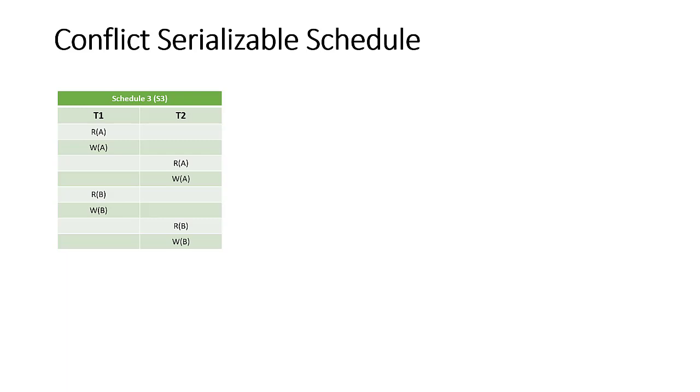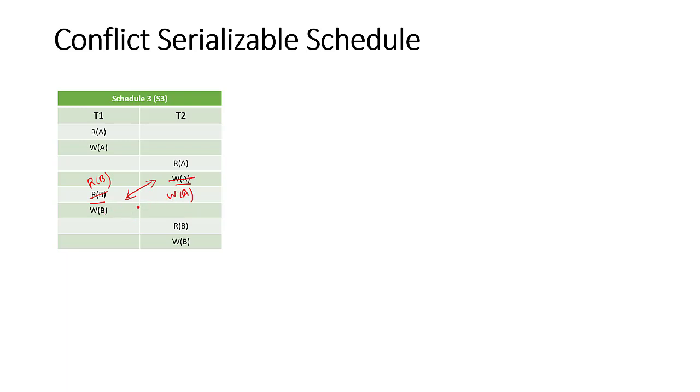So, to prove that it is a conflict serializable schedule, what we can do up to now is we can only swap the non-conflicting operations. So, first identify the non-conflicting operations. This one and this one are non-conflicting operations because they are performed on different data. So these two can be swapped. Those two can be swapped. So after swapping, the schedule will look like this. Now you can see that this operation and this operation are non-conflicting because they are performed on different data.